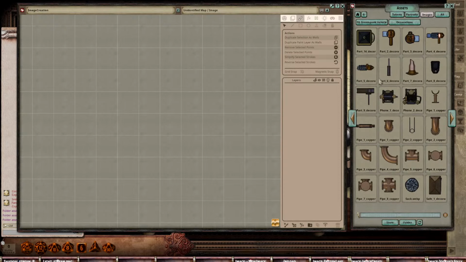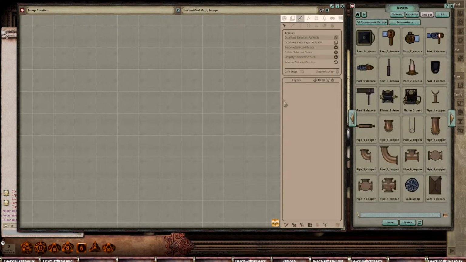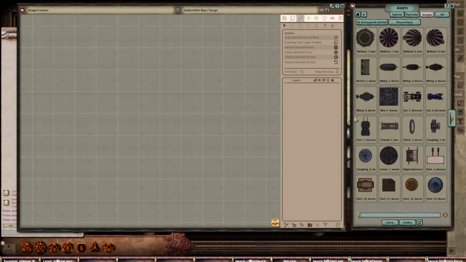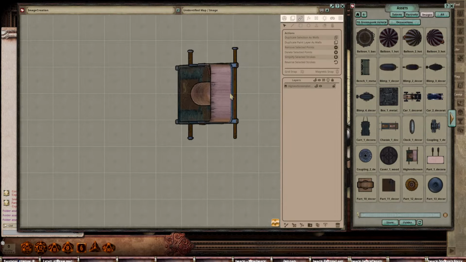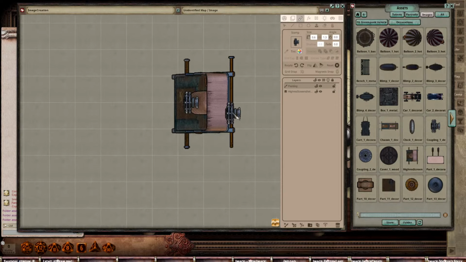So let's start off with another piece. We've used a couple of those two larger elements there. So I think that instead of starting off with a tank, we'll start off with, let's use this. We'll build something off of this. So let's go in. I'll use this little coupling again, and we'll put it here. I'm just going to hold down Control so it snaps to the grid system.